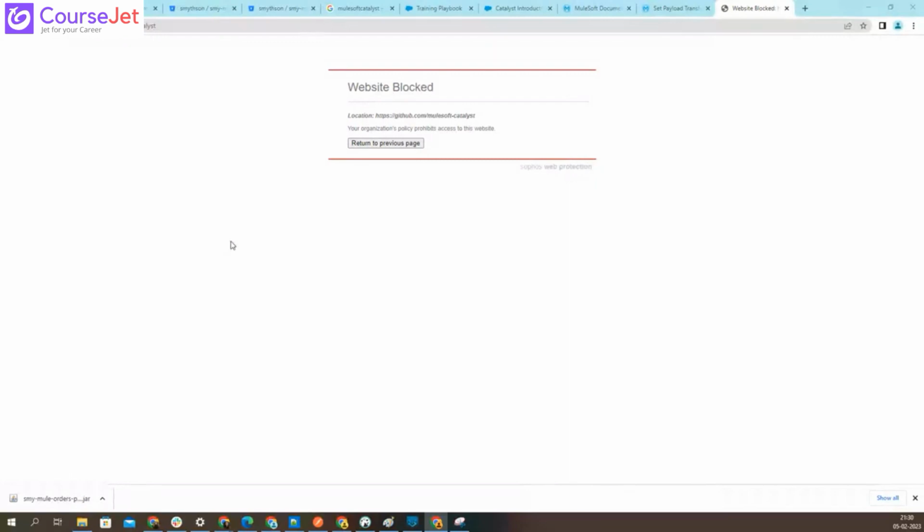You need the company credentials. I need the access from the company, so it's not given. GitHub and GitLab are blocked so that no one will post their code publicly.